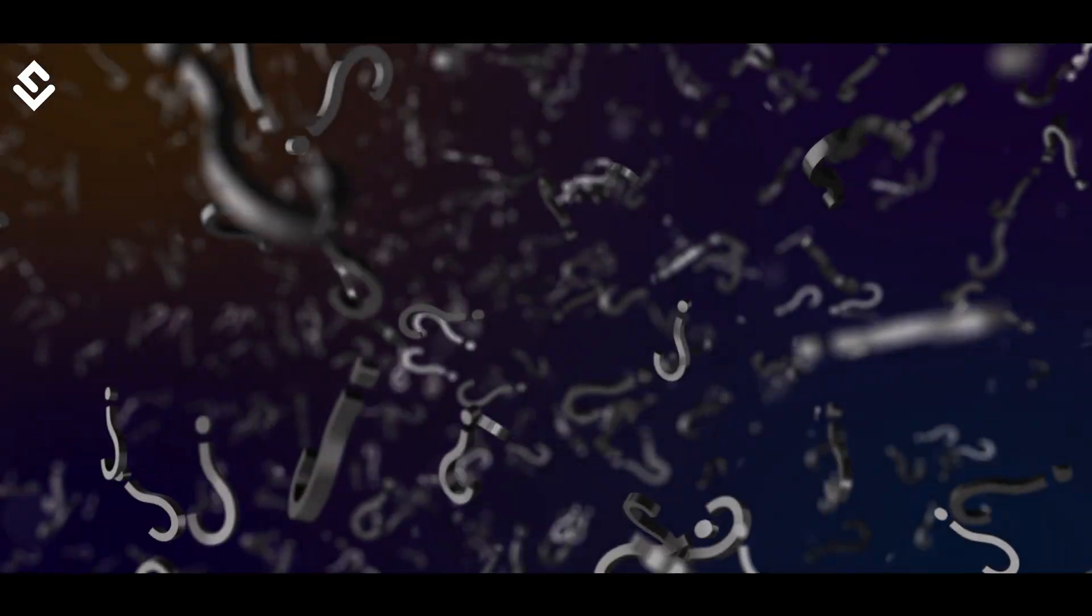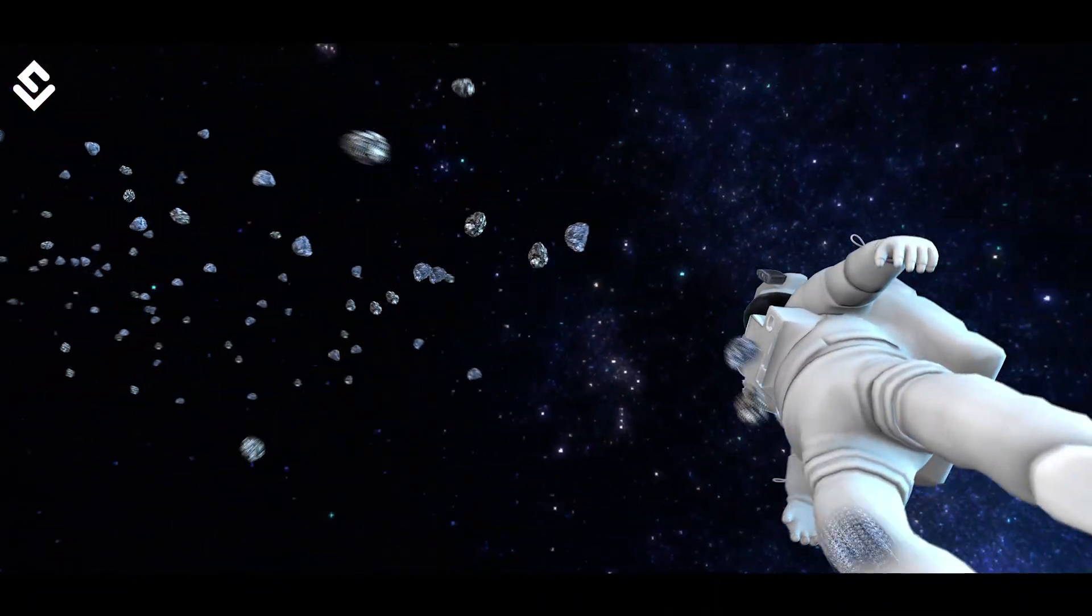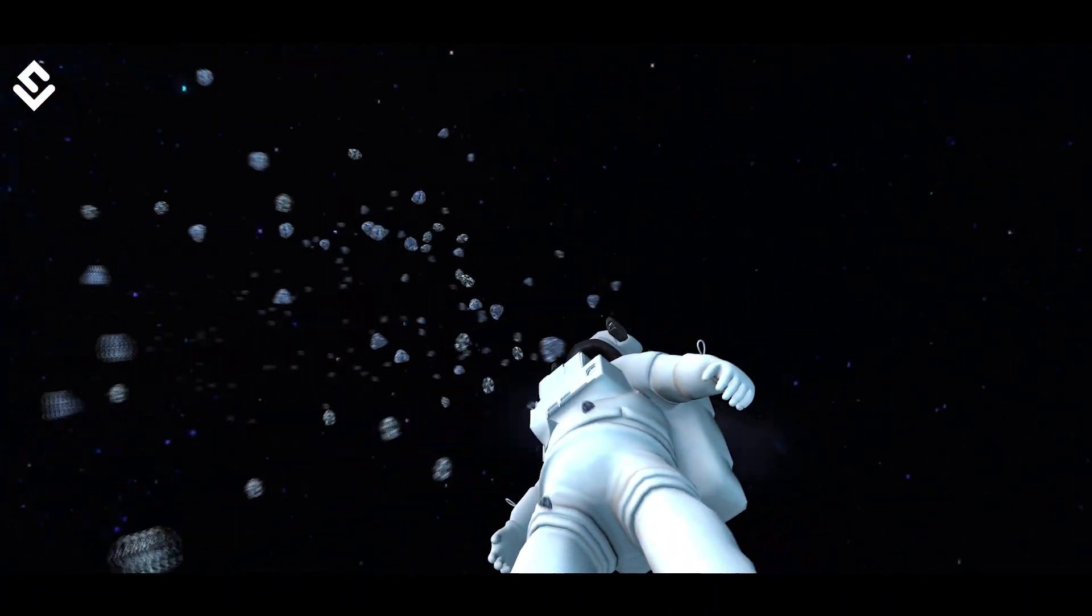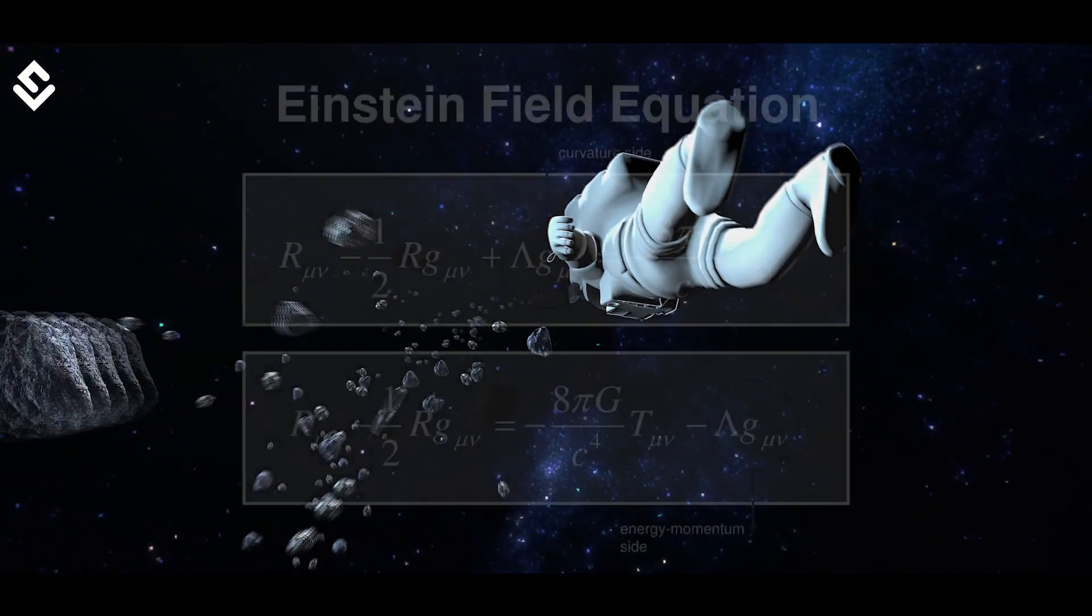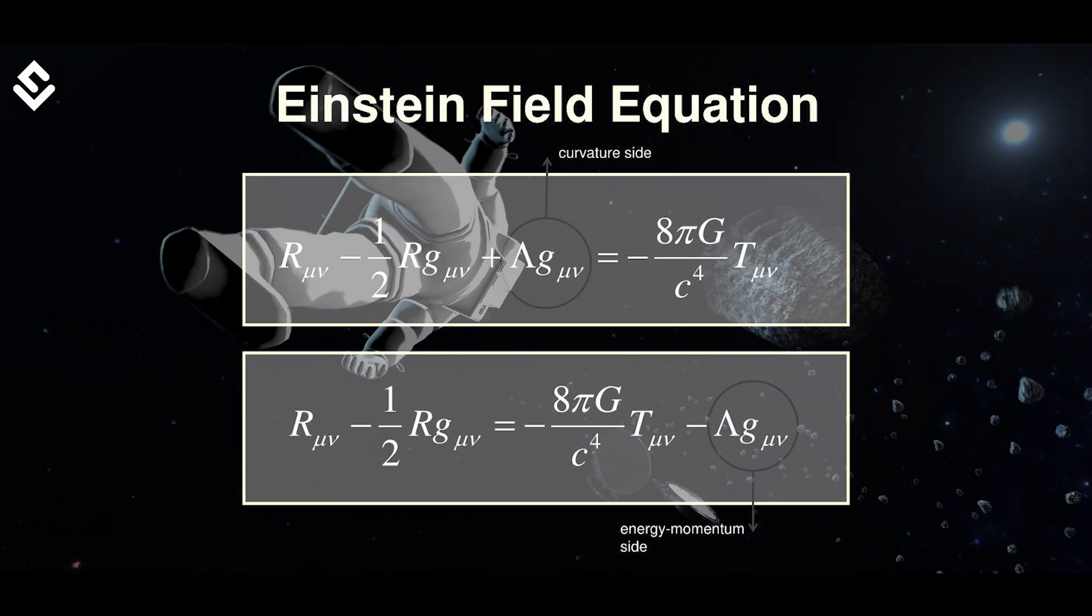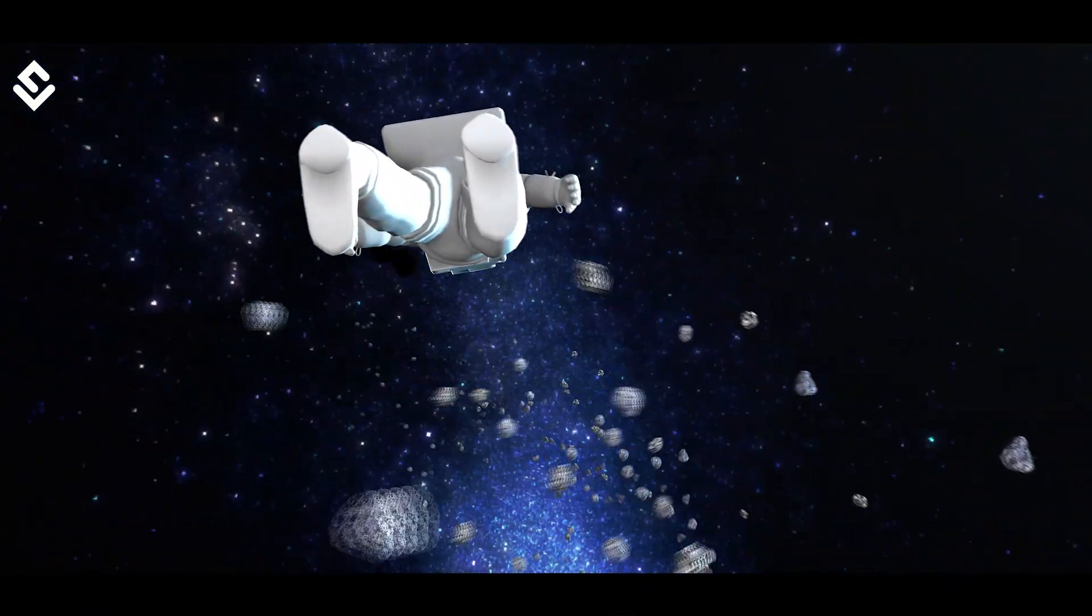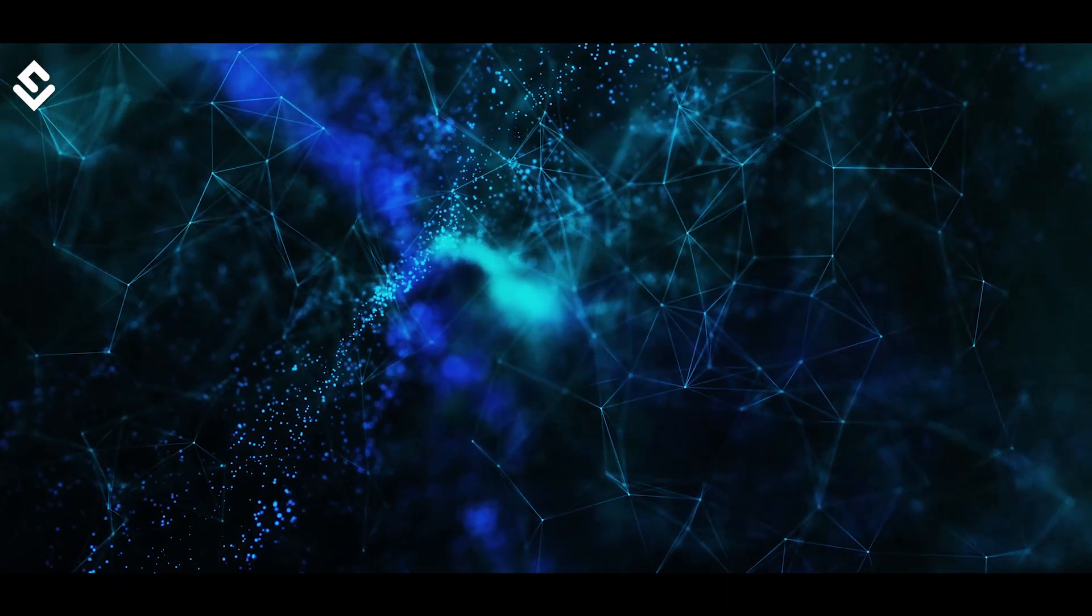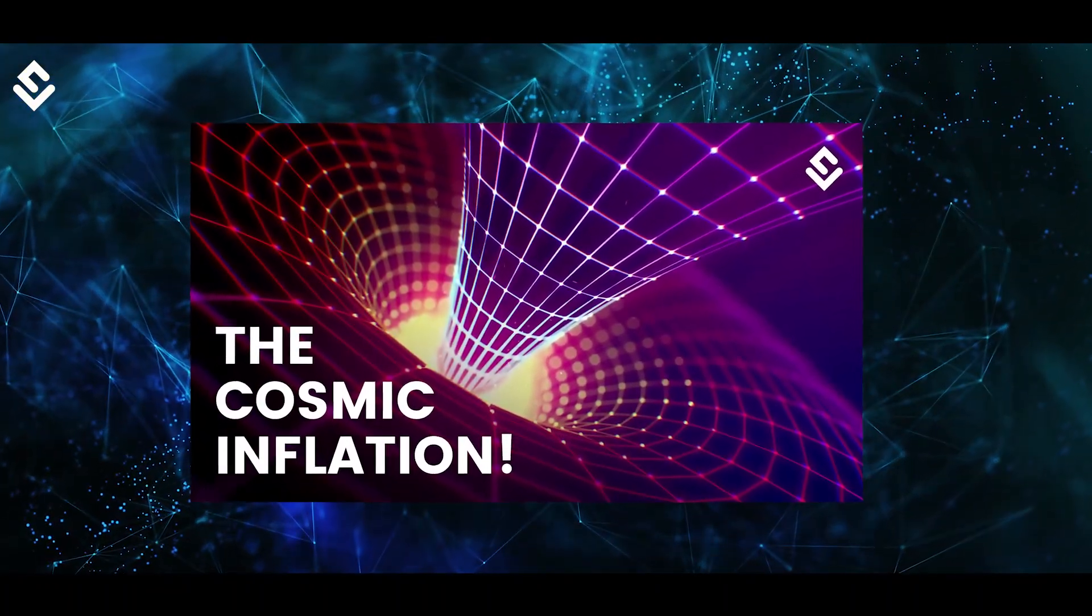Was there no one before Hubble who ever thought of the universe expanding? Well yes and no. Einstein's brilliant mind got us the general theory of relativity, and his equations were enough to prove that the model of the universe as per the field equation was of expansive nature, but Einstein was reluctant to believe so, which led to his biggest blunder. Well, that's what he called it. We have explained Einstein's and Hubble's quest for the expanding nature of our universe in a detailed video. Click here to watch it.